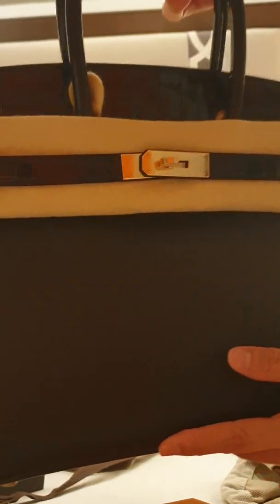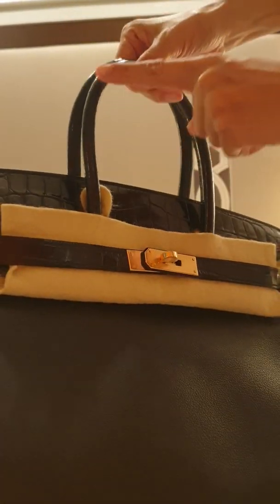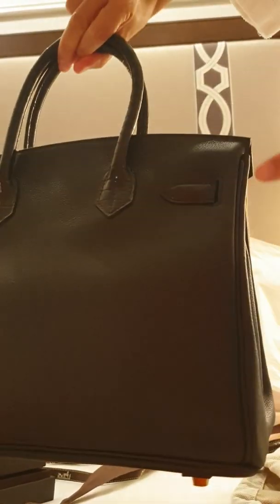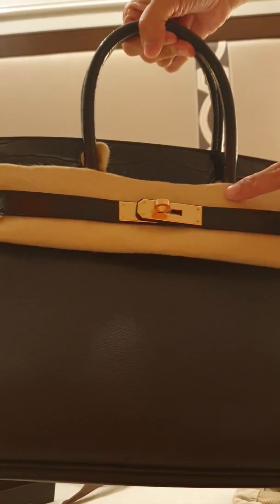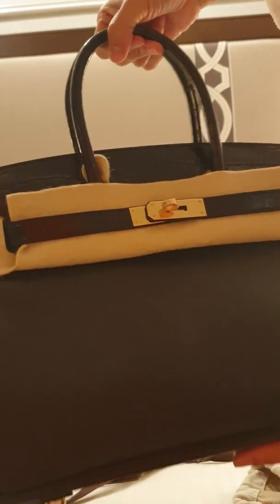Crocodile leather on top, from the handle to the front lap, and the back strap over here, the handle, the strap in front, and the lap. Okay, and so this is the combination. I think it's beautiful, isn't it?